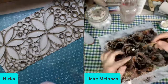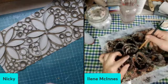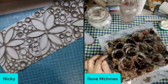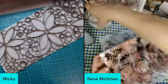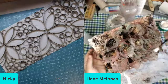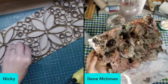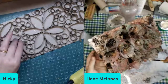I would have to say that putting the powder in may be a mistake, but I was hoping that would bleed through it more. Yeah. But hey, it's a good idea, but unless you try it, you never know. This looks like a mess, but I think I could. If you want to, you can always let it dry, and then we can come back and paint afterwards. Yeah, I might have to do that.